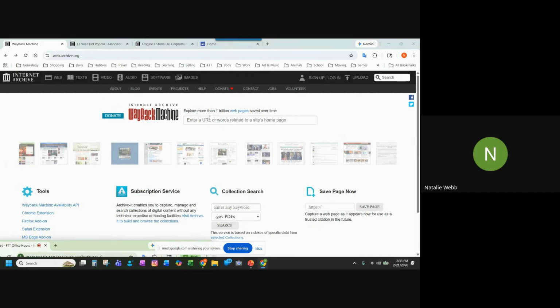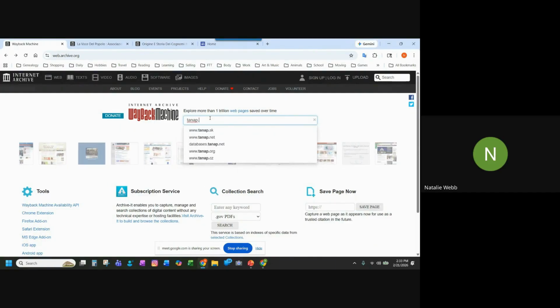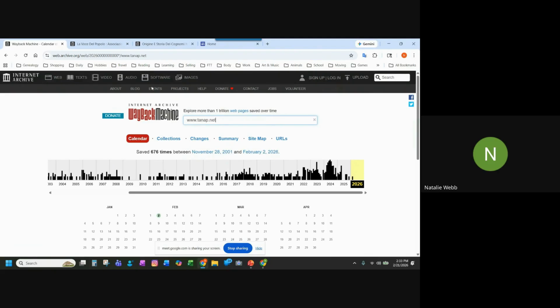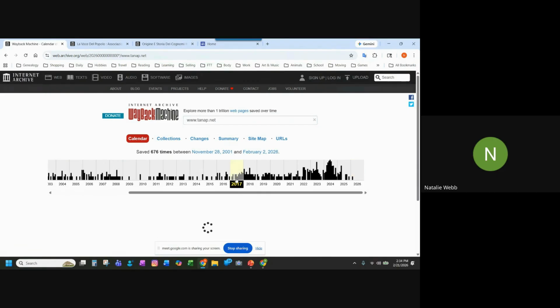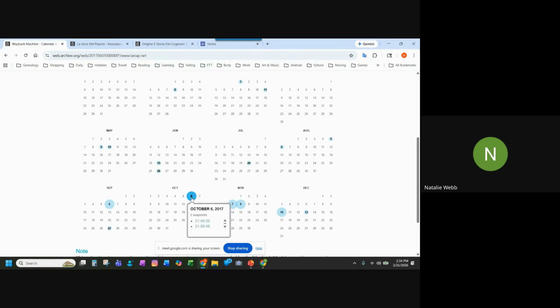Let me just put it in here. Here it is. So here is the website. Here are all of the scans for TNAP.net. And like Family Search, it has a website, but that website is hooked up to an archive. Let's try October 6, 2017.